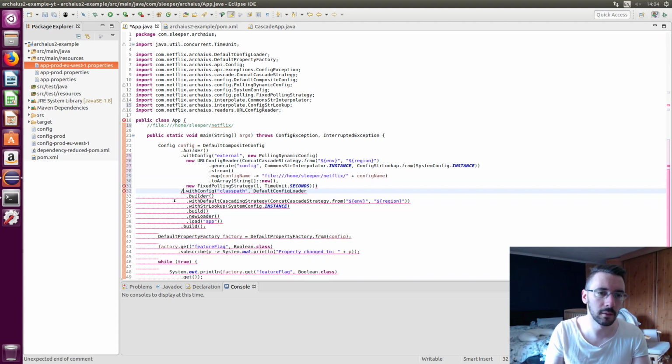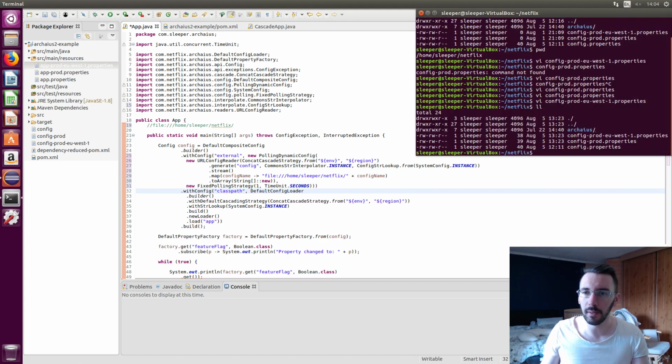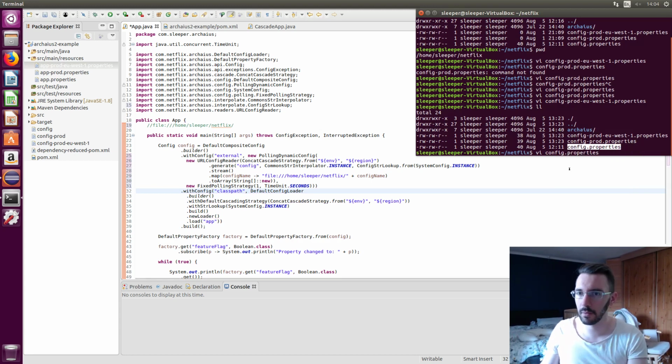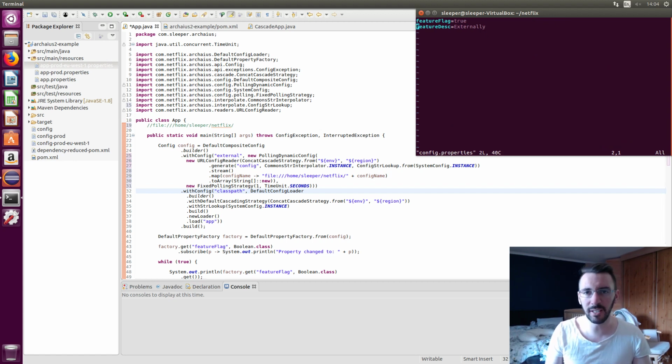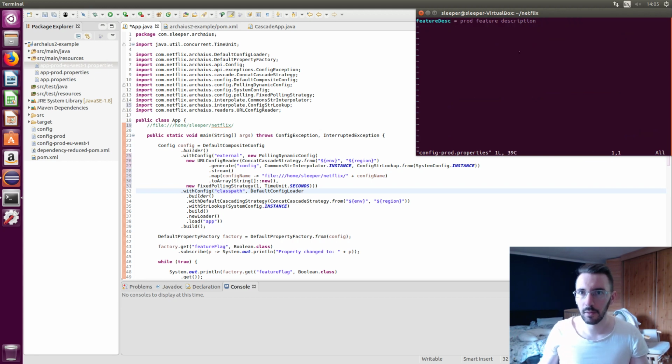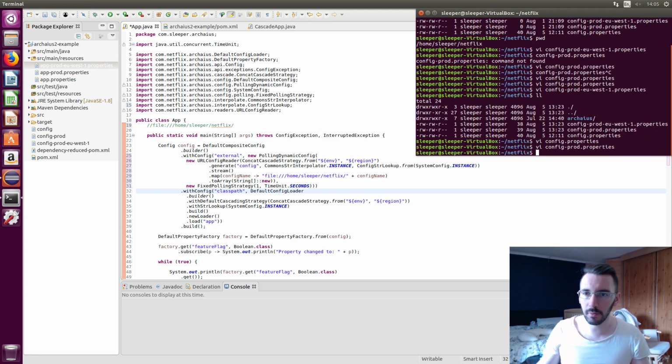Actually, we can just keep it in. Doesn't matter. Let's see what's in here first. Config properties, we got external config normal. And for production, we're going to have prod feature description. Cool.